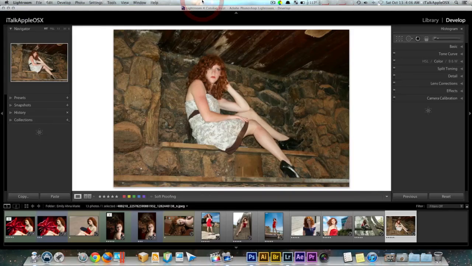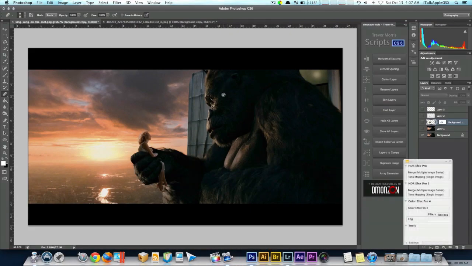Now, this lovely model here, I got quite a few photos of her. I want to say thanks for letting me use this image to edit. She's sitting above a fireplace inside a cabin. That's a cool photo, but as always, me being HDR King of Chicago, I like to be different and stand out of the crowd. So I wanted to take her out of this image and put her in a more dramatic scene. So I opened up my Photoshop CS6 here.